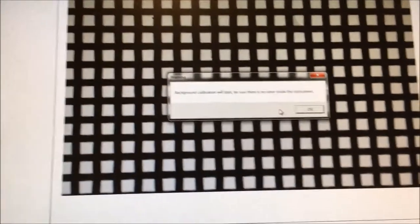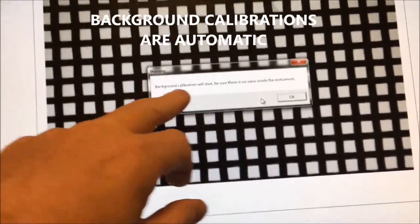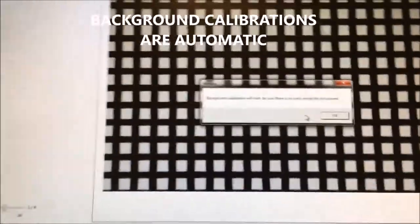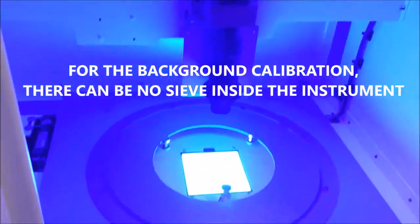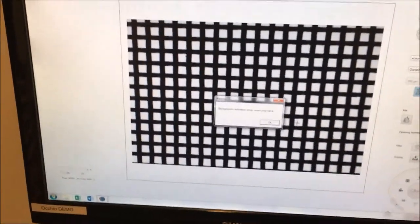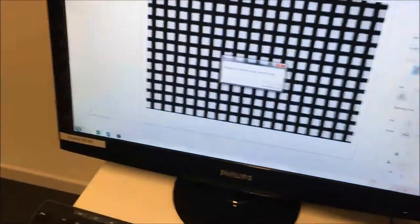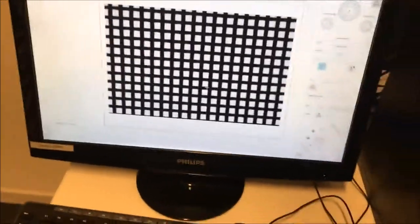And then it says, okay, this is the first time you use an SOP, or if you change the SOP, it will ask you to make a background calibration. So it's important to be sure that there is no sieve inside the instrument before clicking on OK. So I remove the sieve, and I click on OK. Okay, it tells me that the background calibration is done, so I can put back the sieve in the instrument. Okay, now I'm ready. I just click OK and I let the instrument work.